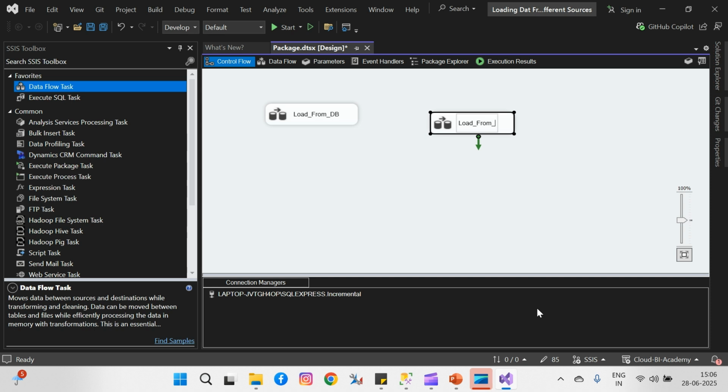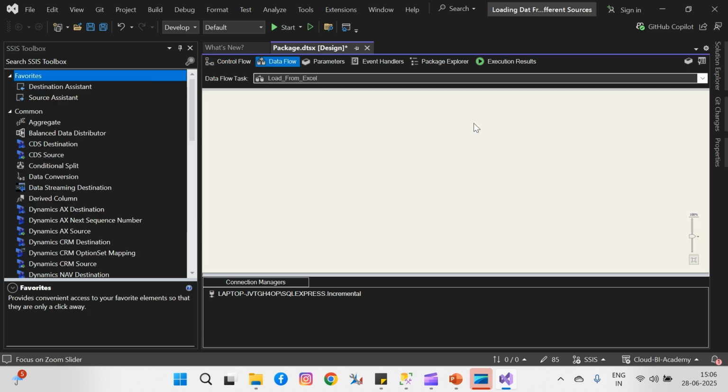So that's why we have captured this data into our staging area. Okay, then we go for our next steps.